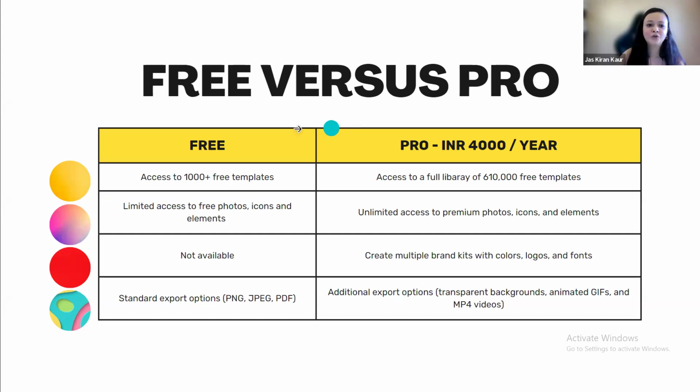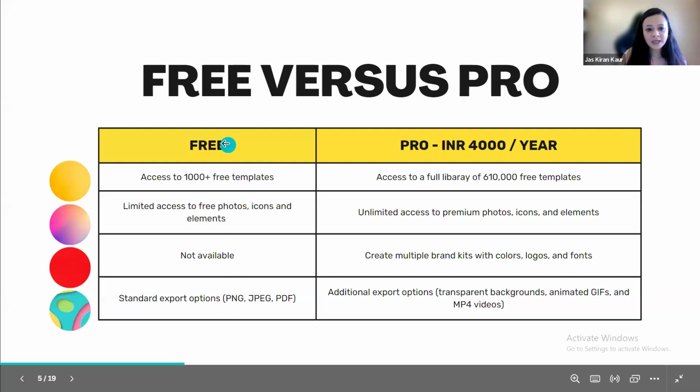I suggest that you work on Canva free at least for a month to see how it works for you. The only thing that you won't be able to find in the free version is the brand kit, which means you'll have to be very sensitive of the fact that, okay, what font did I use in my yesterday's post versus today? That's something that you'll have to manage manually. Otherwise, Canva creates a kit and then you can manage it.